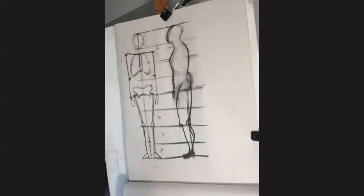So, Jotham, really quickly, question. There's actually two. One is, how would this figure look when kneeling or lying down? How would the proportions look, I assume? So when the figure is sitting, it should take two heads. So it should be around six heads for the sitting figure and reclining figure.